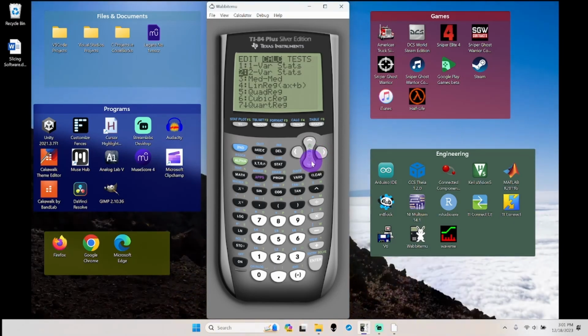On the bottom you have some options. Number 4 is the linear regression. That's the one we're looking for, and it displays the form ax plus b, in other words, the slope times the variable x plus the y-intercept b.